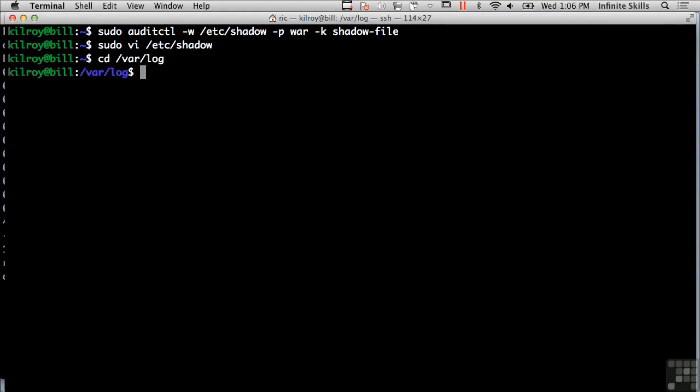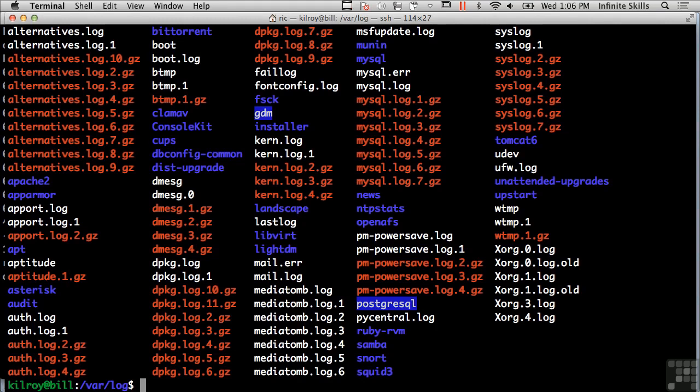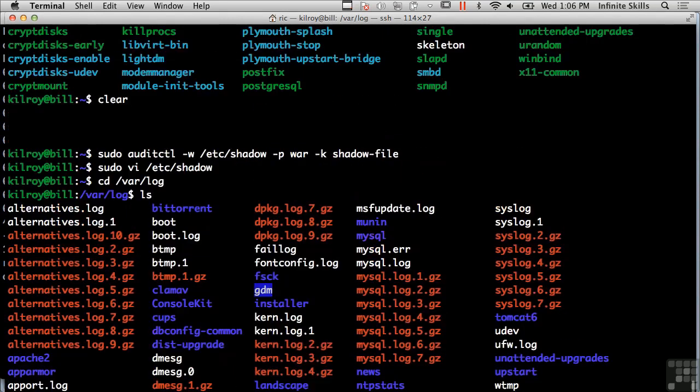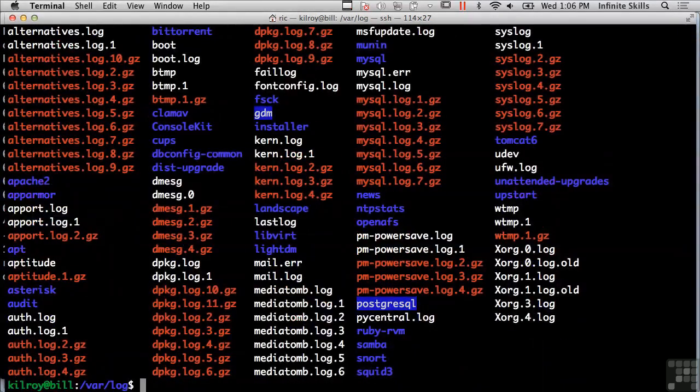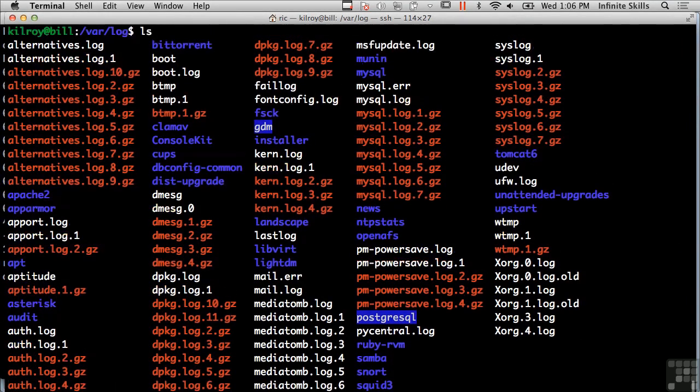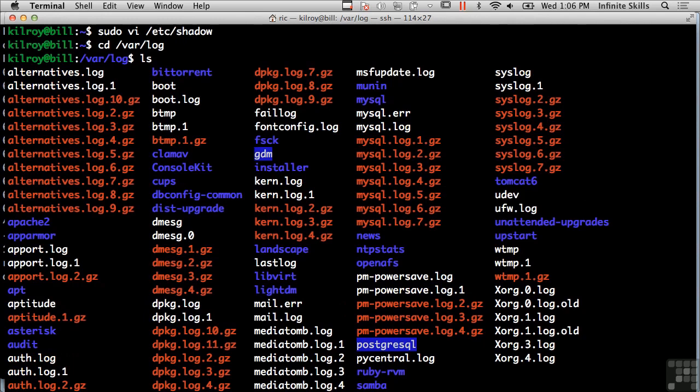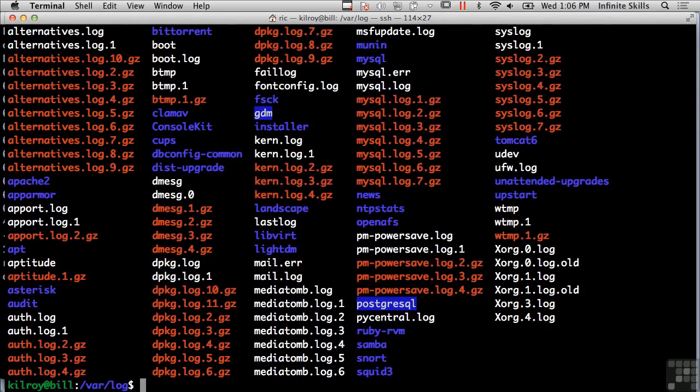If I went to the log directory now, and I took a look at the files, it's probably in, and again, a lot of this depends on what you've got set up in your syslog, and without going to actually look at the syslog, I am going to guess that, oh, there it is right there actually.